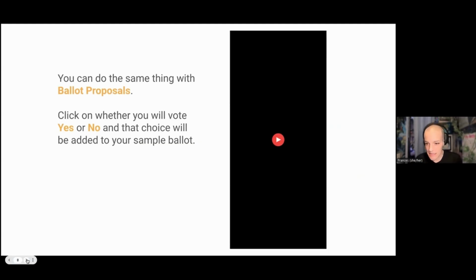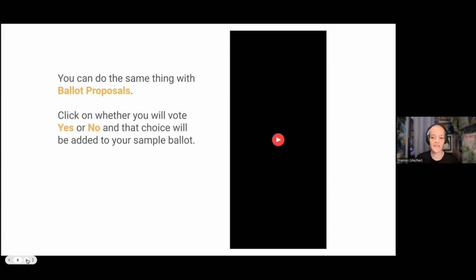It's a little less extensive in terms of telling you what the arguments are for and against each of these ballot proposals. I would keep an eye out if you are at all affiliated with a political group, any sort of political action group, a union, somebody you trust. Keep an eye out for how they're encouraging you to vote on these ballot proposals. They can be a little tricky to figure out what the language is actually asking you to vote for. So keep an eye out for that and also do your research.